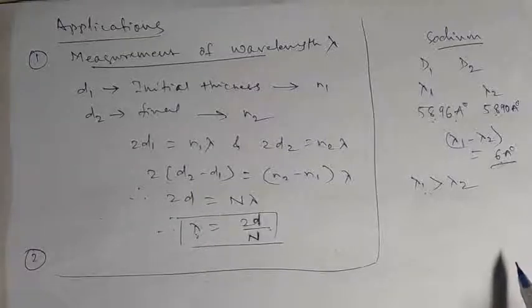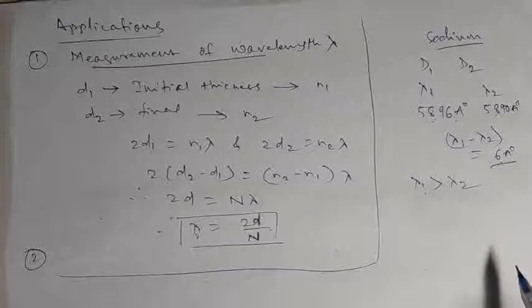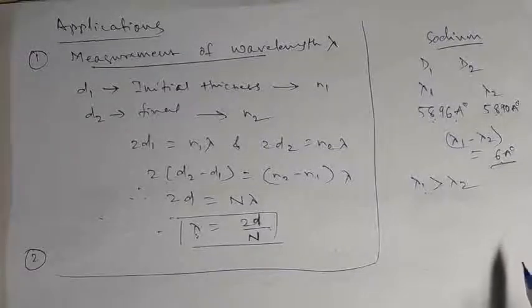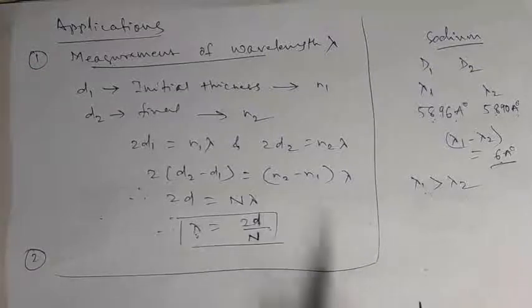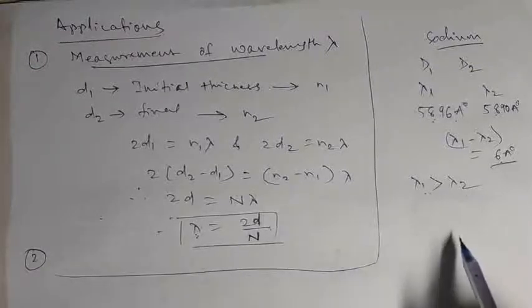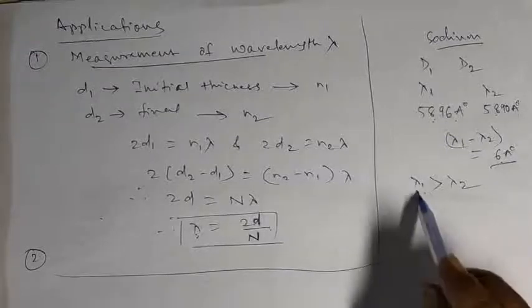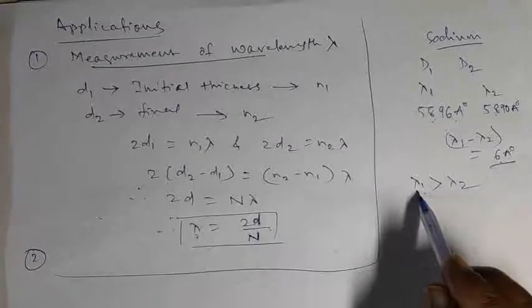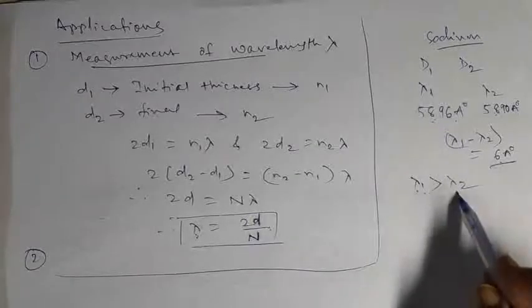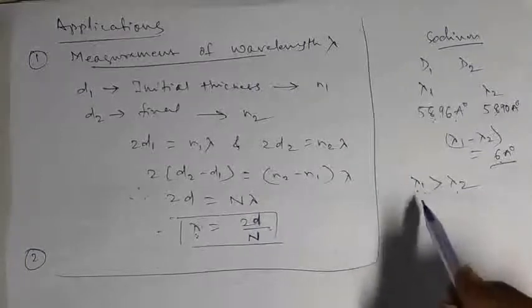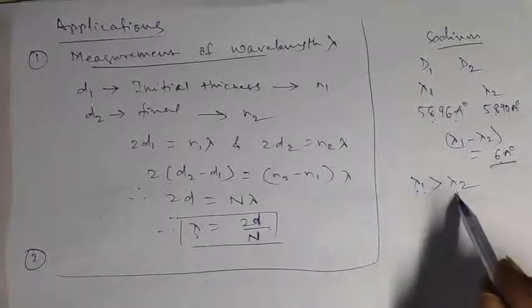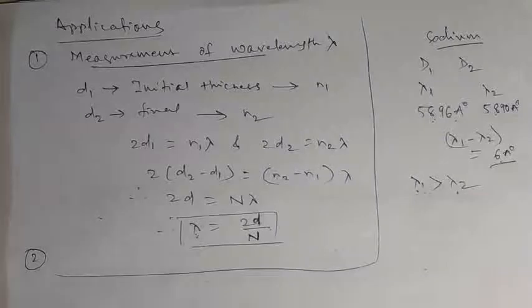By adjusting the mirror position M1, very bright fringes are obtained. When very bright fringes are obtained, the bright fringe due to lambda 1 coincides with the bright fringe due to lambda 2. That is, the bright fringe due to lambda 1 coincides with the bright fringe due to lambda 2, and therefore we get a maximum brightness.